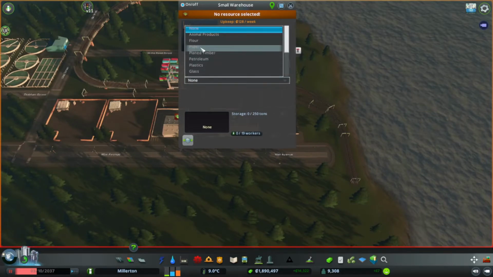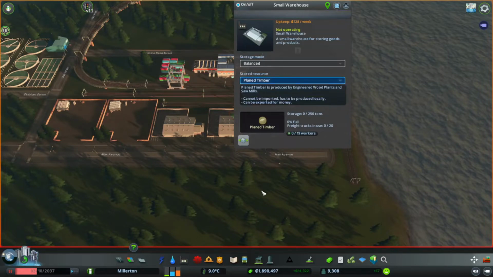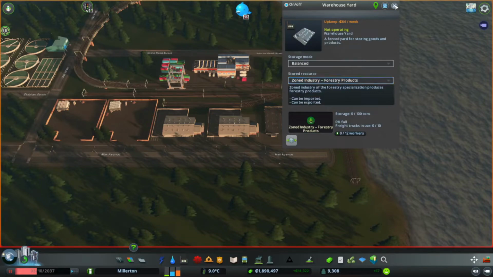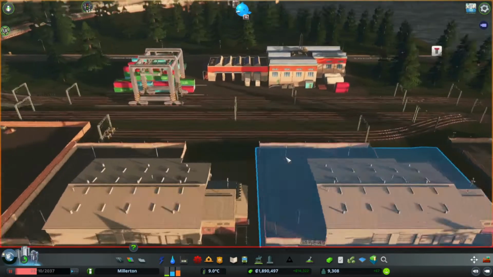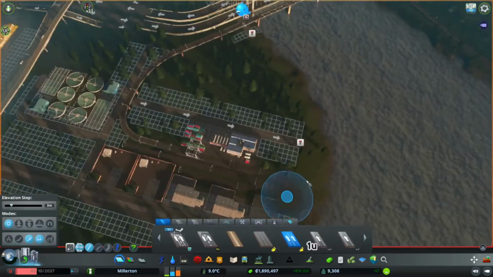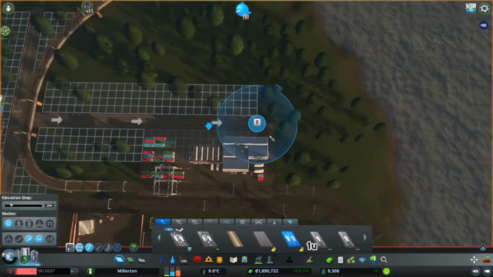And we're gonna store paper and plain timber. And we're gonna have this as, I guess, forestry products for now, because that's all we have. So yeah, just something like this. So it's right by, you know, the lake, near the end and stuff like that. It's gonna look okay. Now I'm gonna go back and fix this.